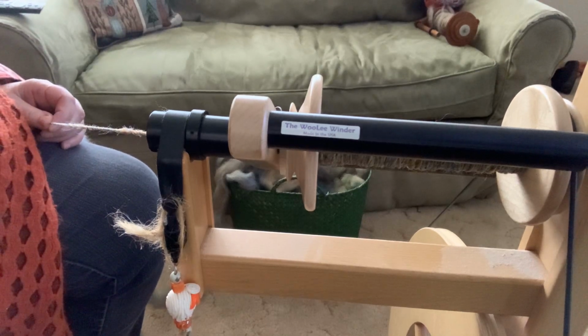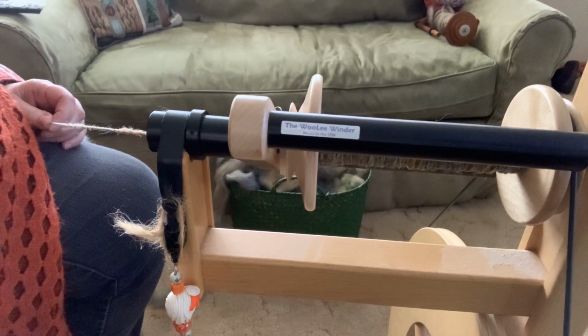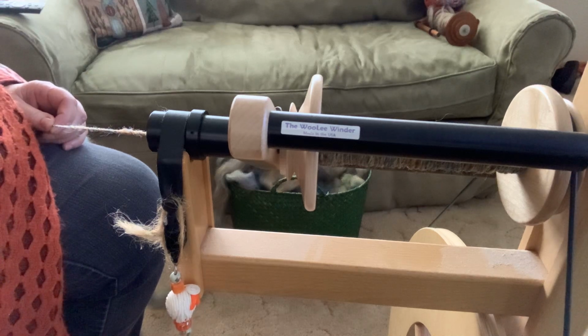Hi, this is Debbie from Knit and Deb's Nook, and I've decided to do some spinning on my Louet S51 double treadle.